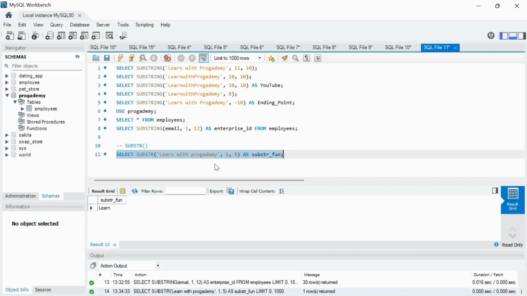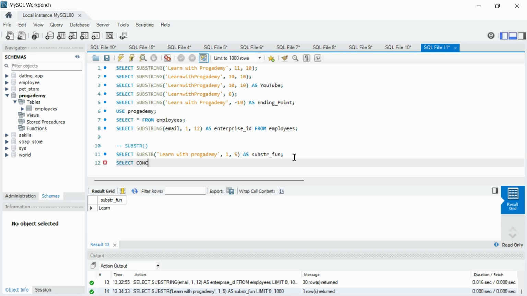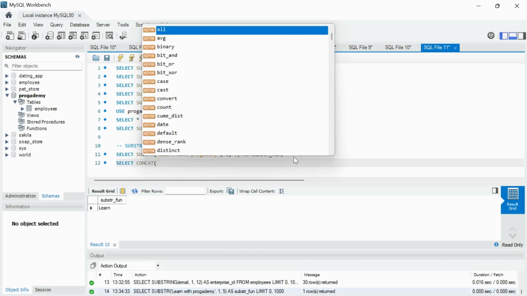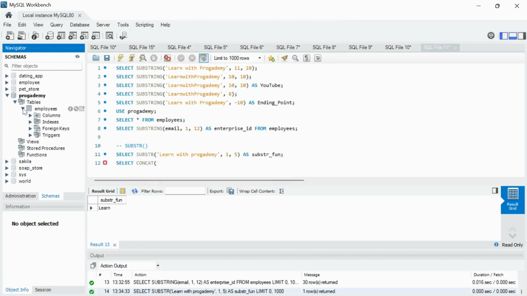Now let's try to combine the string functions. Firstly, I'm trying to concat the, what are the column names here? First name and last name.